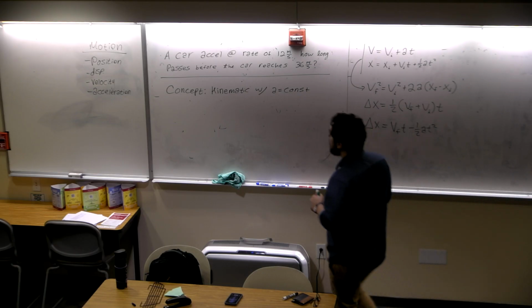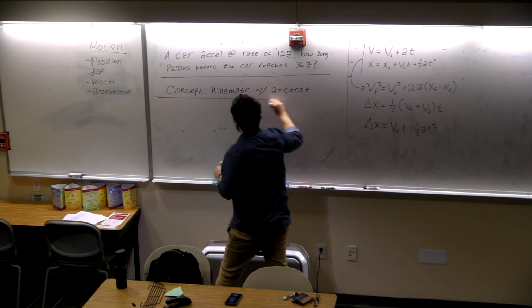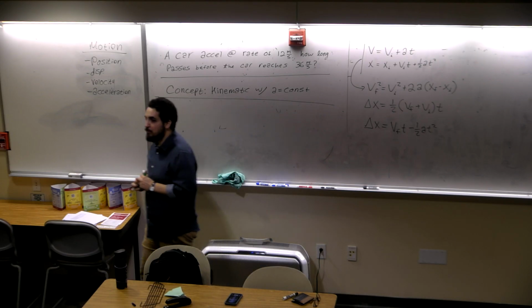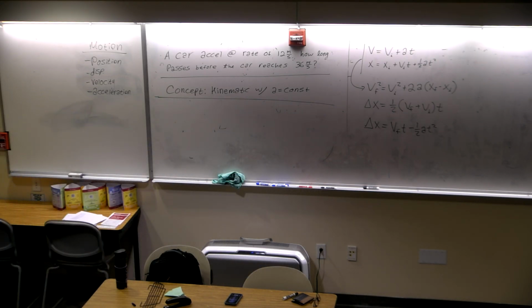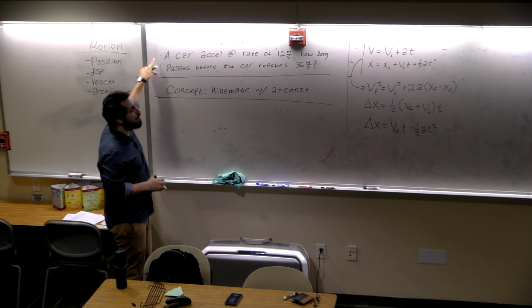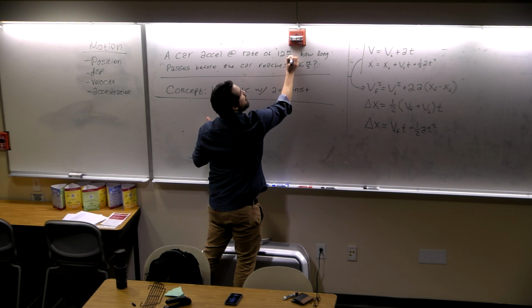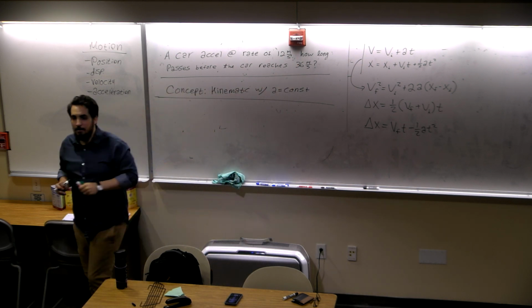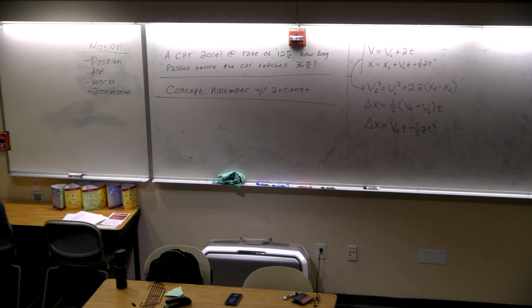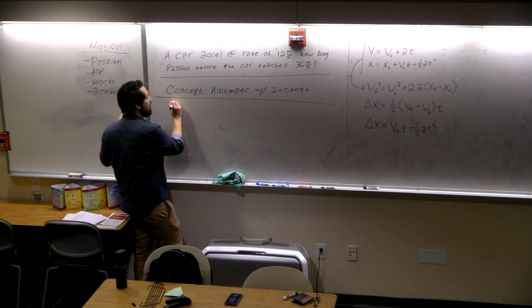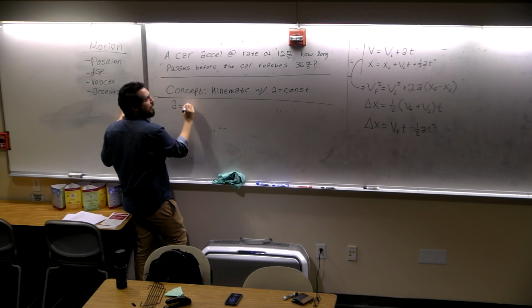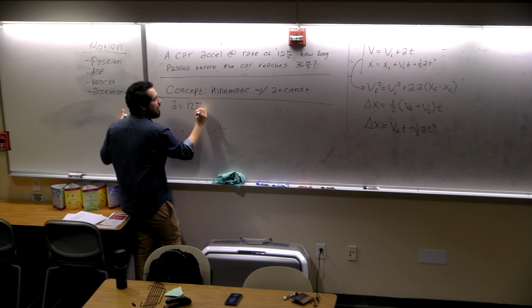Next thing you might want to do is write out what known values you have and what unknown values you have whenever you're approaching a problem. Keeping a list of known values is helpful, because reading this problem, we can pull the information out and it changes a word problem into a mathematics problem. So you say, okay, reading the problem, I know acceleration is 12 meters per second squared.